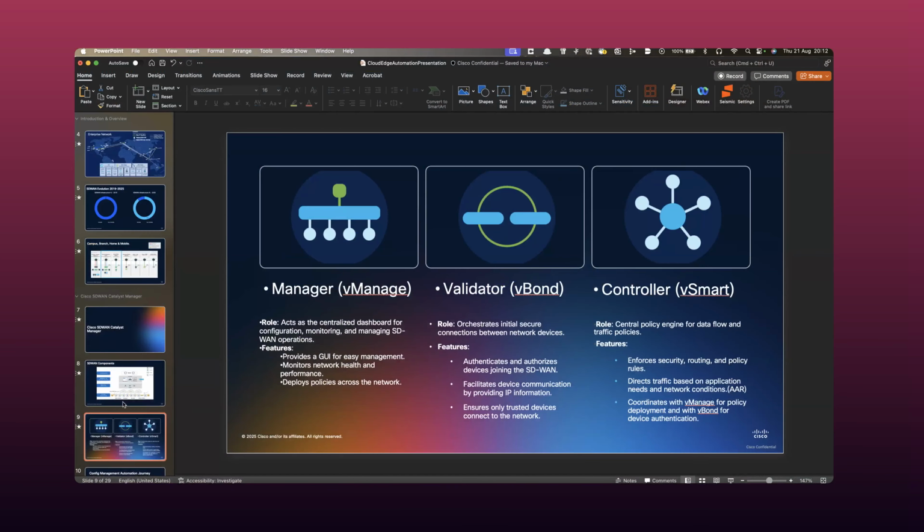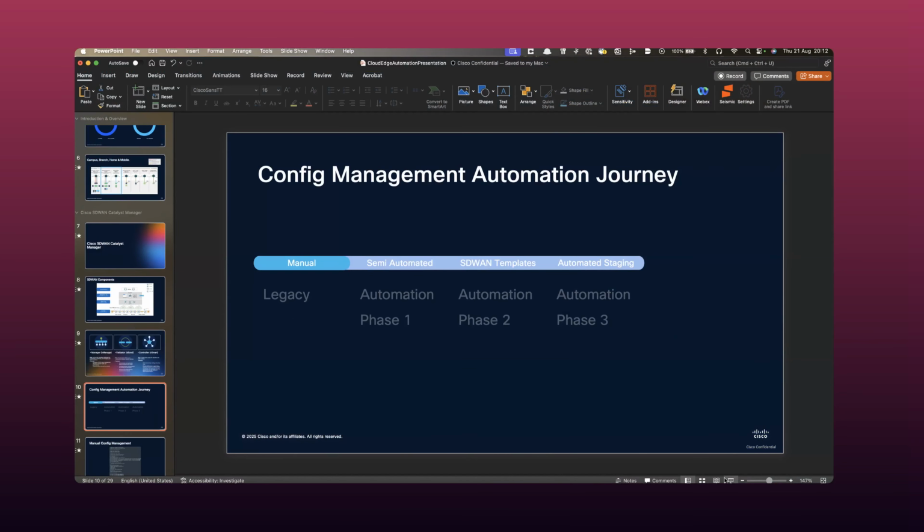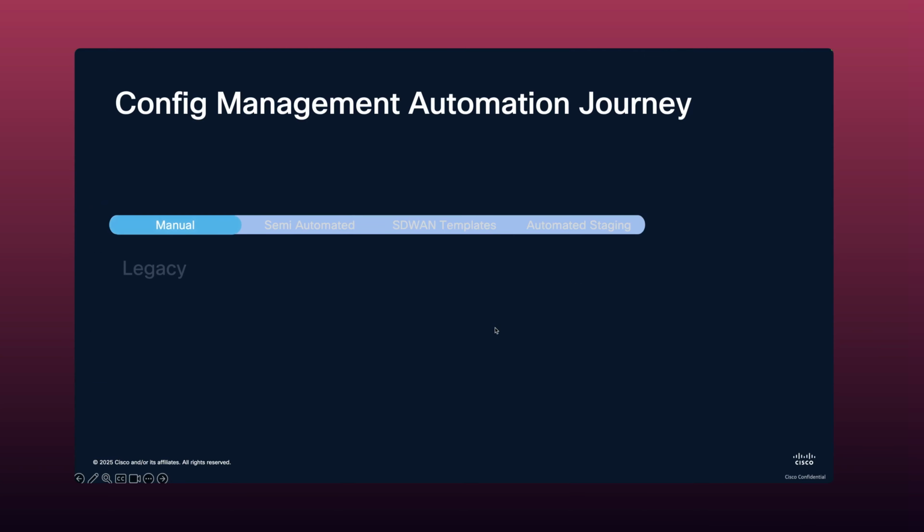So coming back here and having gone through this, I'll briefly go over where we were and where we're at. We started from a very legacy setup, as I said. We started moving bit by bit towards a semi-automated way, where we started automating how we generate the outputs of the cut sheets. And then when SD-WAN came along, when we started using SD-WAN in Cisco IT, we started using the templates, and I'll show you the templates in a second.